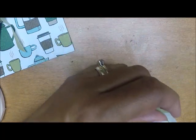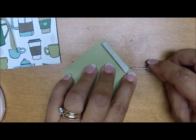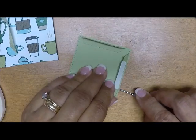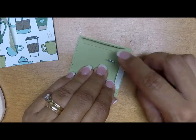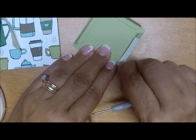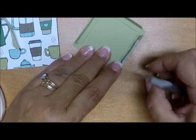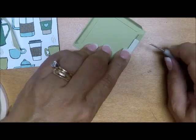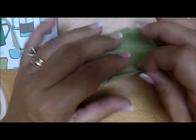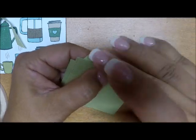Okay, now we're going to take all of these off. And again, you want to be careful of where your adhesive is, because you don't want it interfering with your gift card going in and out of that little pocket. Okay, so if you have any glue, just bring it back in, fold it over so it doesn't stick on the inside of your pocket.